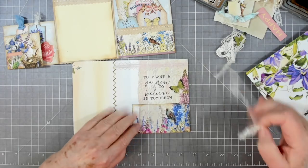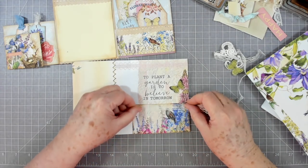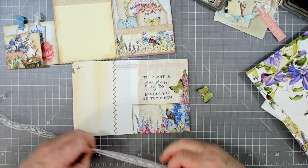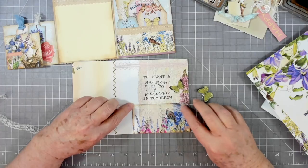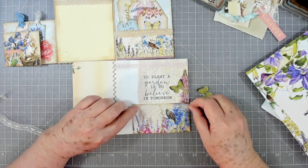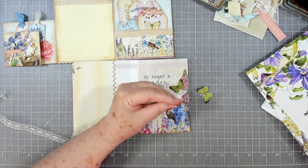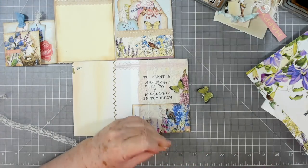And then she put a little piece of lace up here, so I think I'm going to do the same. Put a little piece of lace right there. And I don't have any more of that lace. I wish I did. I love that cotton lace. All I've got is this little piece, so we're going to put that there. But I'm going to cut this end off right here because it's kind of messed up.